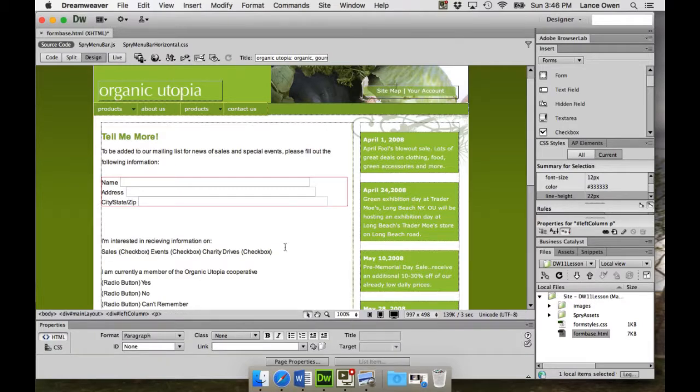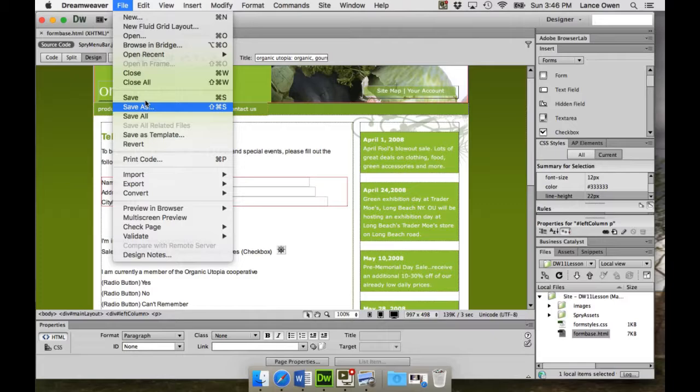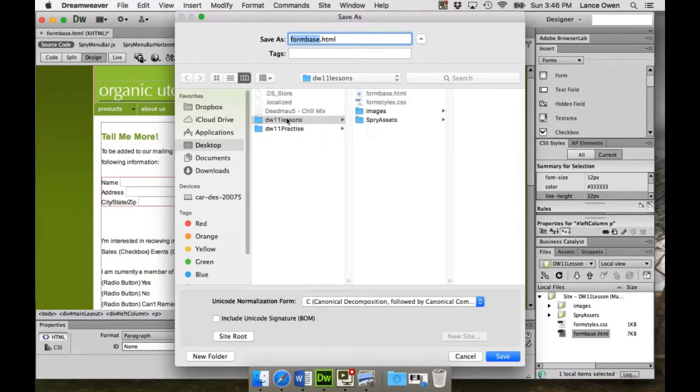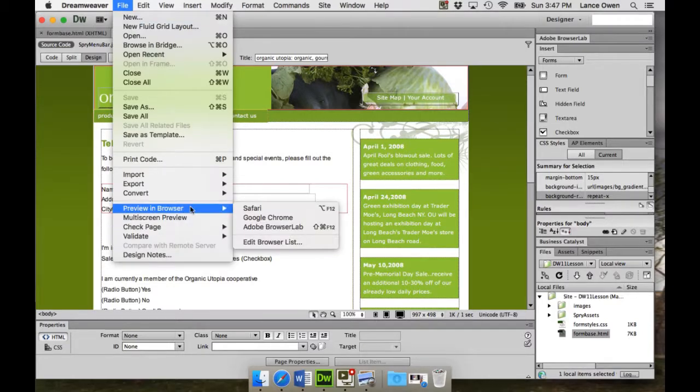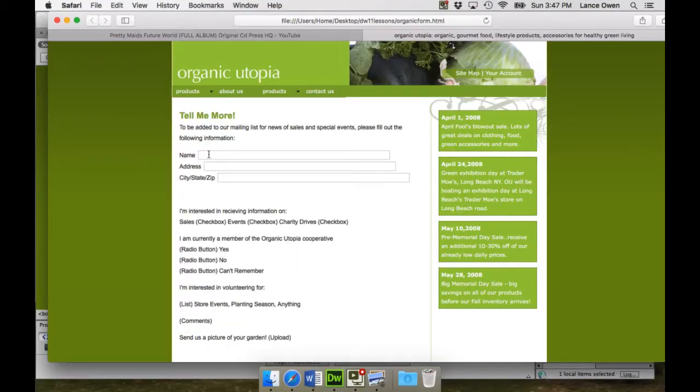And we're going to just click off there. Right, let's give this whole new web page a new name. So we'll go File, Save As, and we're going to make sure it's in our Year 11 folder. We're not going to call it Form Base. What we will call it will be Organic Form, all lowercase. Once we've done that, we click Save. And from there, let's have a look what it looks like in the browser. So File, Preview in Browser, and there you see the start of our form taking shape.